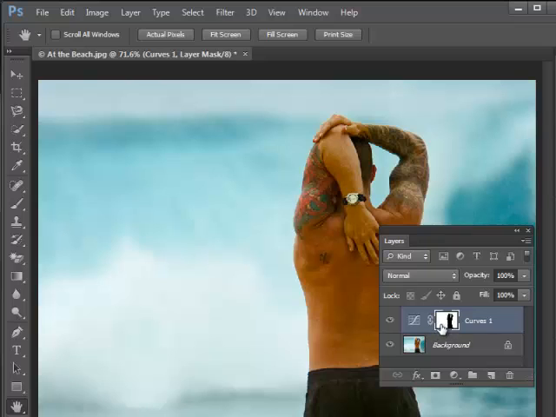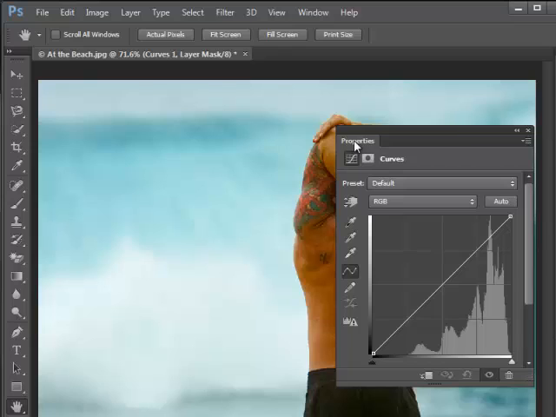So what we're seeing on our Curves panel is just the information from the background area, and we see that these are my shadows, these are my midtones, and these are my highlights, and we don't really have any shadows there.